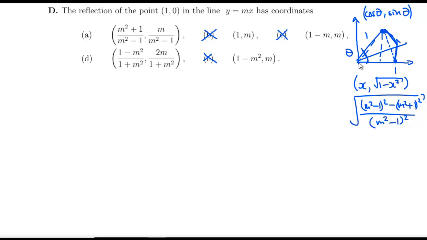But you can see how we won't get the same problem with D, because we'll still have the 1 plus m squared at the bottom when we've square rooted it. But then we're going to have the square root of 1 plus m squared squared minus 1 minus m squared squared. So we're going to have all of that, which means that again, the 1s and the m squareds are going to cancel when we expand that out. But we're going to have a 2m squared, 4m squared, square rooted down to 2m. So D is our answer. But that's, like I say, a little bit of a cop-out.